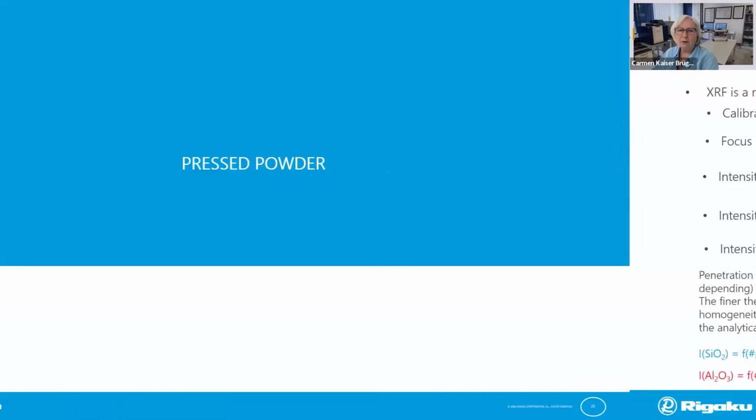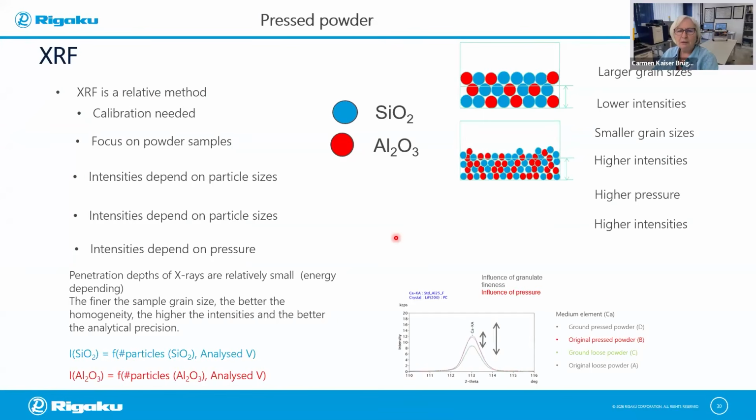Okay, so in order to do mining applications, mostly we use the pressed powder method because this is much easier for the laboratory to deal with. But there are some challenges with the pressed powder method, and I will explain very briefly these challenges. So sample preparation is one of the most important parts of the application. And as you can see in this picture or this diagram, you can see that this material contains various amounts of particles of silica and alumina.